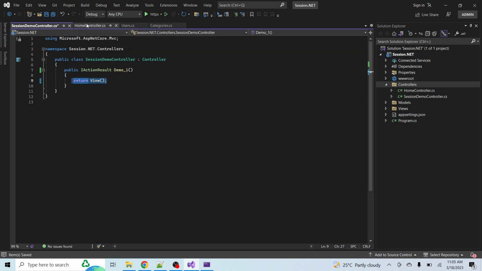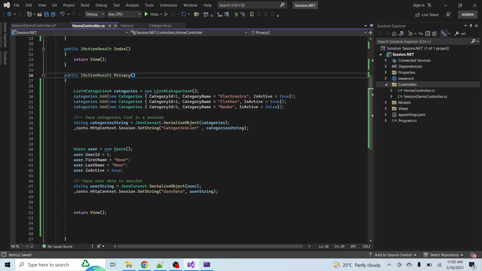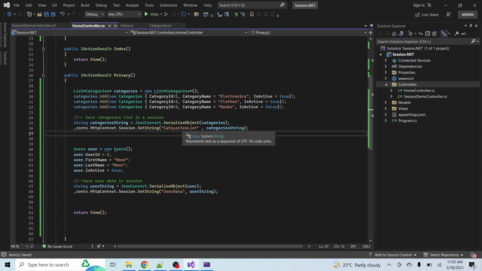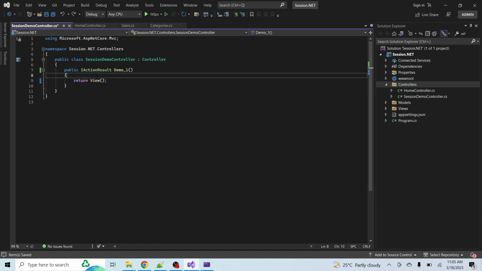So now let me go to the... yes, it is my first session variable, and here it is my second session variable. I will access these variables in this place.